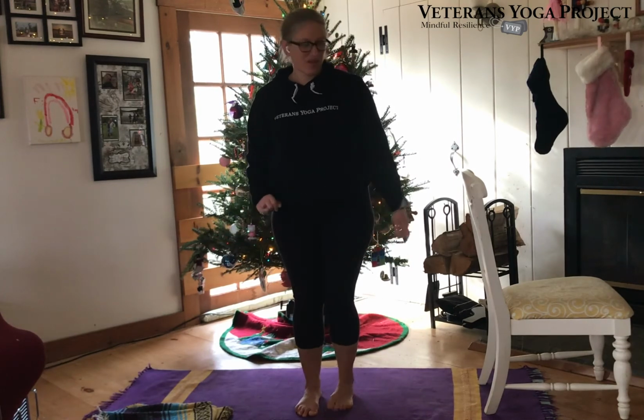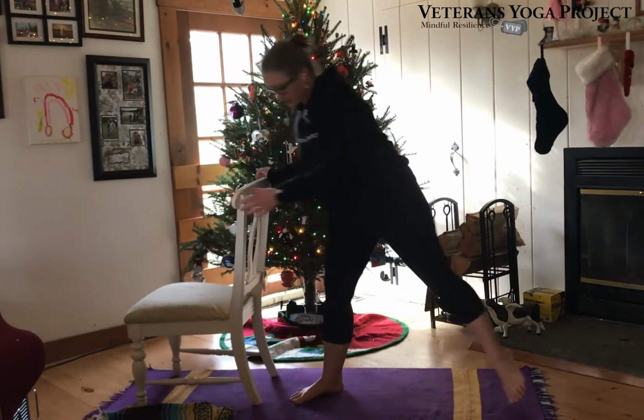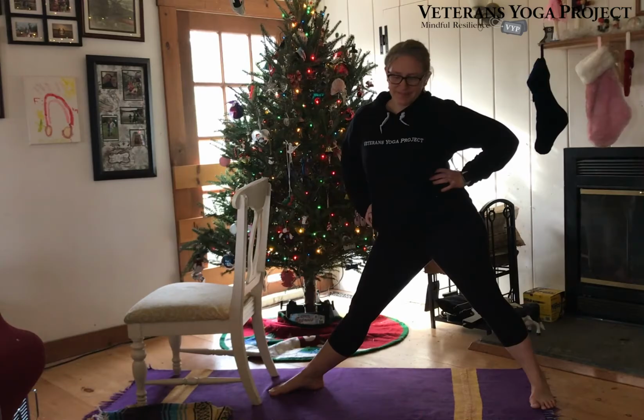On your next exhale, bring your left hand to your legs, sweep your right arm up to the sky, big full breath here. Bring everything back to center, straighten your right leg, lower your hands, turn your feet to face the same direction, step or hop them together. And then we'll do the other side.